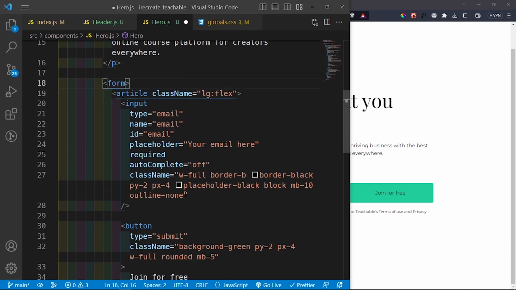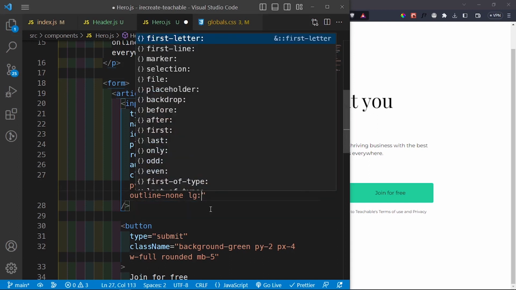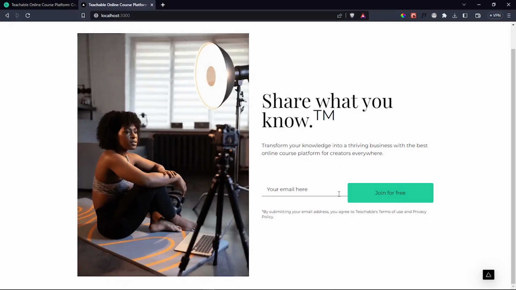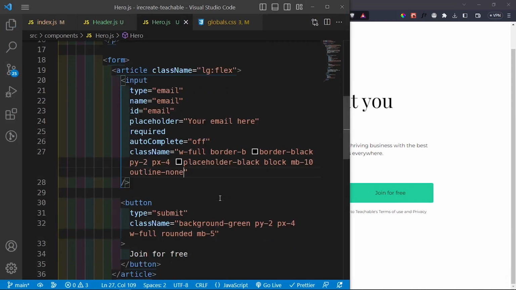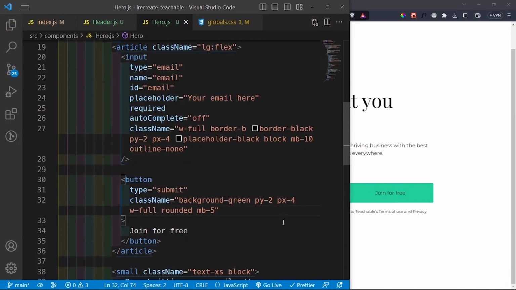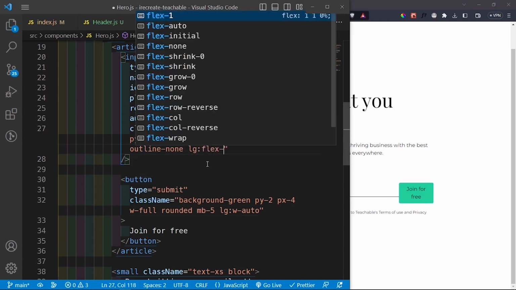And then inside the input, I'm going to give this and say for large screens, the flex should be 2, meaning it's going to take up a wider space. Does that work? Why doesn't that work? Flex 2, flex 1. Why doesn't it work? Let me figure it out. Oh, you know what? Let's say that for large screens here, the width should be auto. There we go. And then let me go here and say for large screens, then the flex should be 2.